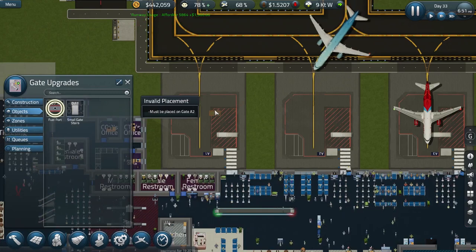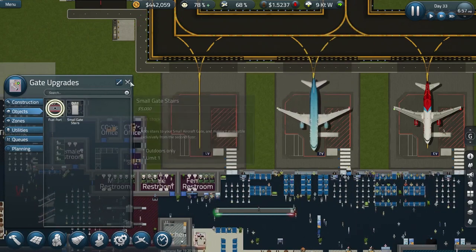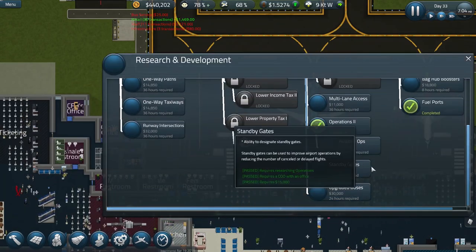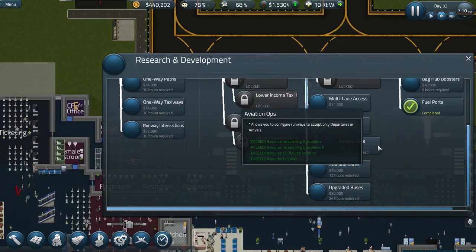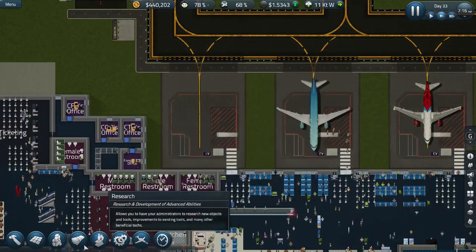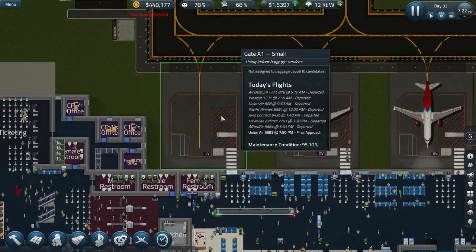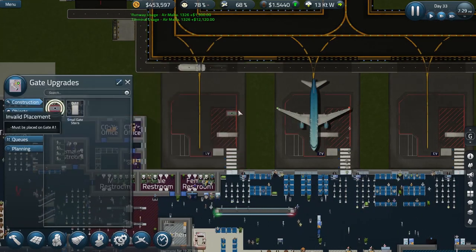Needs to be on the ground floor. Have I not done the research? I thought I had done the research. Where the heck are they? I have done the research, so why are they not going in? Am I trying to put them in the wrong place, perhaps? They're not there, they're on the upgrade. Upgrade. Fuel port.